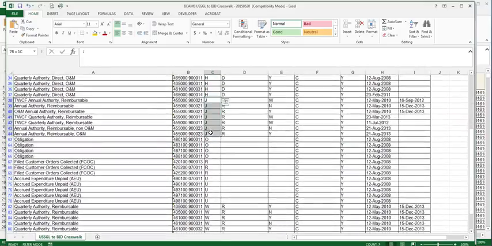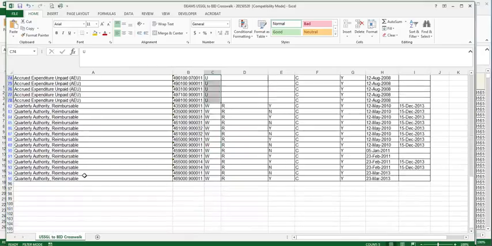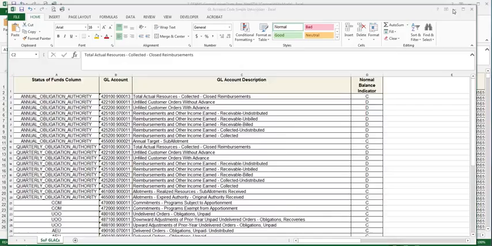Here's our reimbursable target for quarterly and annual authority, our annual authority, and then here's our quarterly authority, and then here's our O for our UOO. Here's our R for collected, and then here's our U. So all of those will be shown all the way down, and it's a very nice way for you to be able to look up a GLAC and correspond it to a transaction or a description or a bid information.